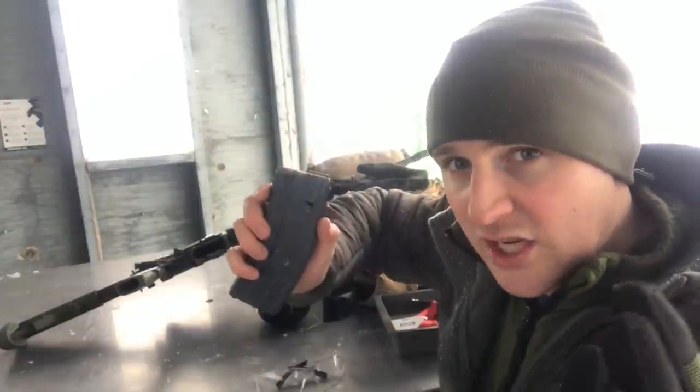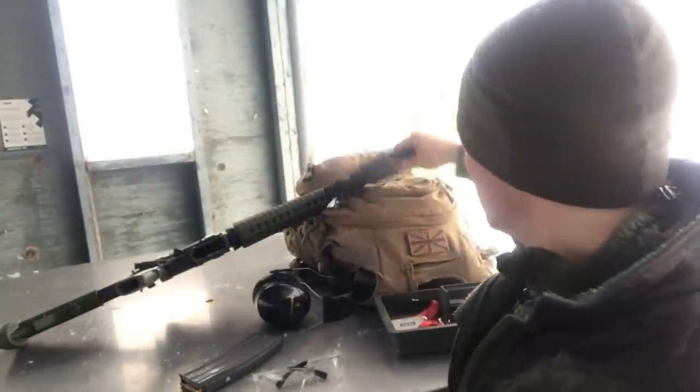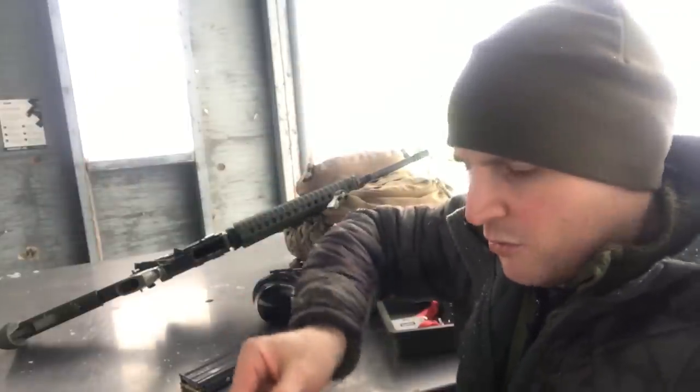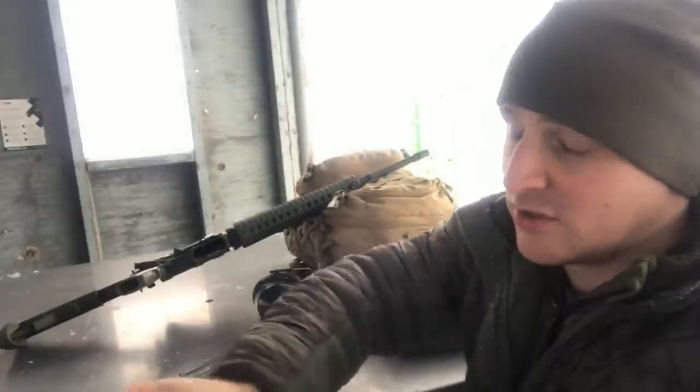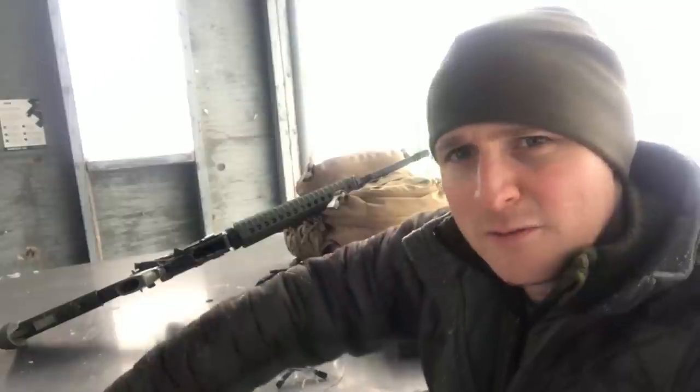So everything's legit, guys. Red range safety light is on. I'm going to put my glove on because it's very cold, to get this guy firing. What we're going to do is check group 5 rounds, top left-hand part of the target. We'll see how I do.